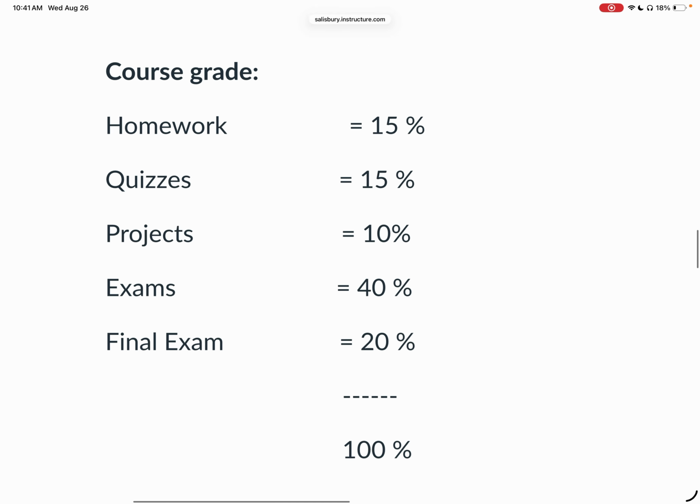Breakdown of your grades. So homework, we're going to turn in homework on paper. You will turn it in after each section, usually about 2 classes later, and it's going to be worth about 15% of the grade. It'll be graded for correctness. I will choose a couple of problems in a set. If you did 10 problems, I will choose probably 2 to grade for correctness. Quizzes, we're going to take a quiz every Friday, just so that we make sure that we stay on top of material. Those are worth 15%.